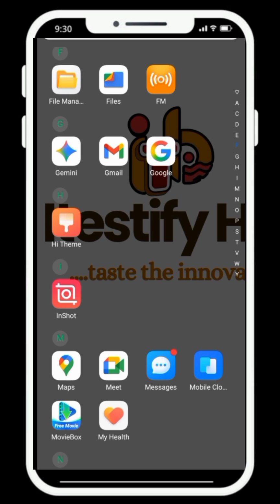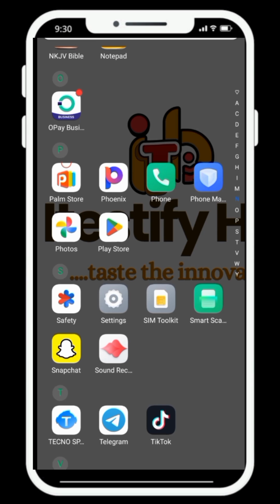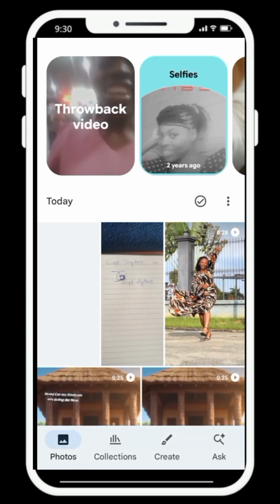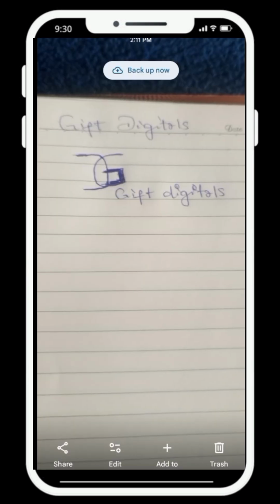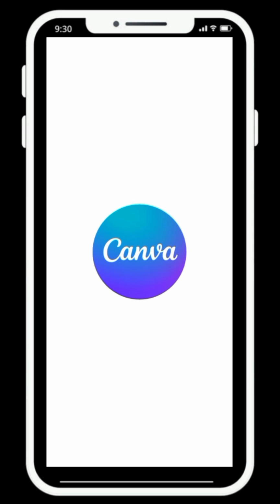So first of all, we are going to go to our photos because I had to do like a sketch of what I wanted, how I wanted my logo to look like. So I drew it in a book. I also advise you to do the same. Get a book and do some drawings, do some sketch work on what you want to achieve. Okay, then straight we'll head up to Canva and open up our Canva.